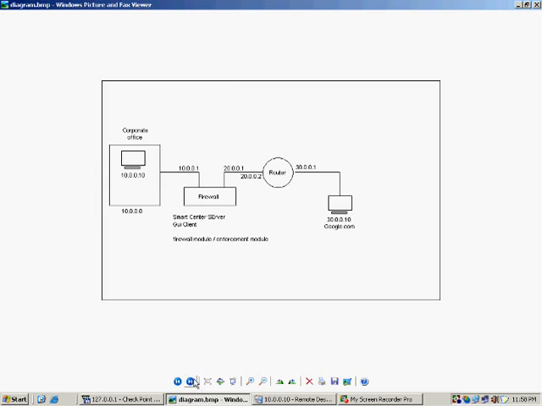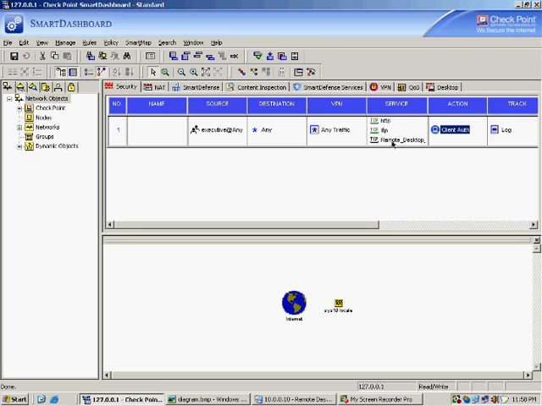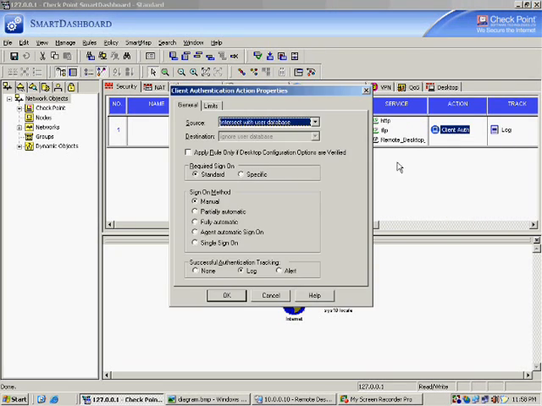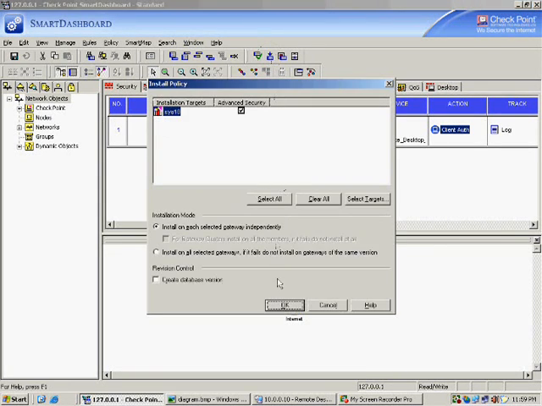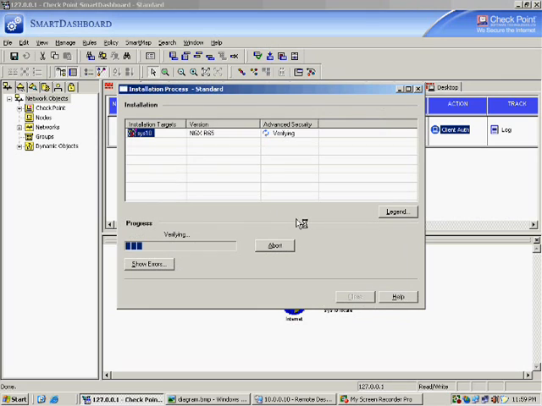If you see this particular diagram, what we are going to do here is in the firewall we configure the manual sign-on partially automatic. Let me go and configure. This is the firewall. These are the resources: out of band services, in band services. I say right click and edit. I say partially automatic sign on. I say OK and I install the policy. When the policy got installed, we have to go to the client system and try to access a remote desktop first time. I say OK.